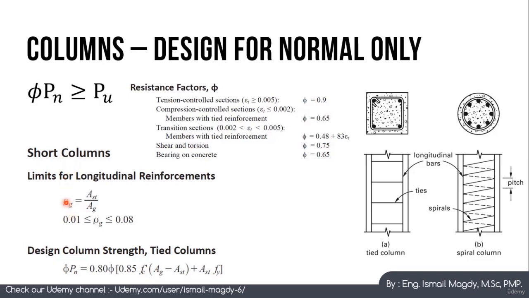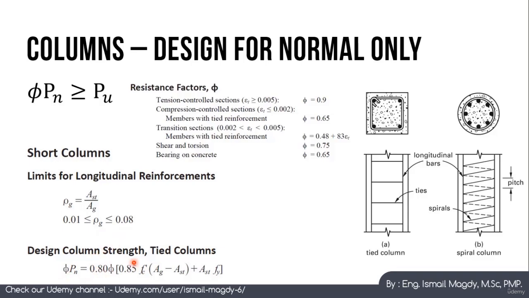So rho, which is the reinforcement of the steel, is an important piece of information you need to know. Rho is the percentage of steel area over gross area, the reinforcement area over the total area of the RC section, and it has to be more than 1% and less than 8%. So this is the minimum reinforcement in a column, and this is the maximum reinforcement in a column as per code requirements. Even if you need less than 1%, you need to keep 1% as minimum, and if the concrete column needs more than 8%, this means that you need to increase the dimensions of your RC column, and in this case the percentage of the steel will be lower.